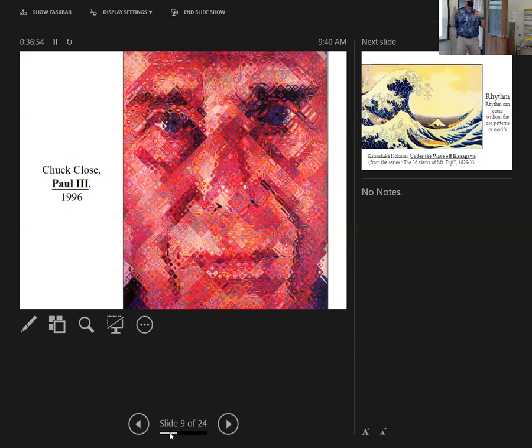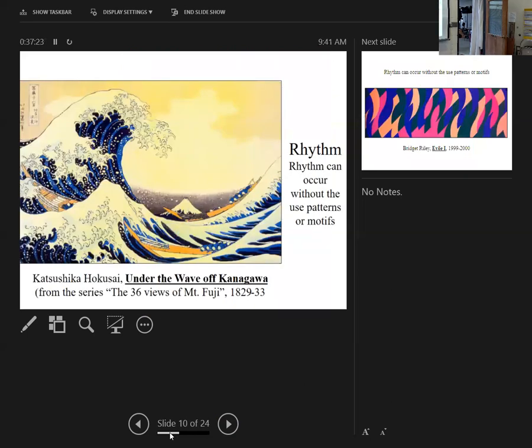Then he can come up with this wonderful way of manipulating the image, so that when you get back from this thing 100 feet or 100 yards, it all kind of coalesces together into this portrait image of a person. But when you get up really close to it, it looks like a whole bunch of little tiles put up on a wall. And again, the use of a motif in organizing the space of a big painting like this.